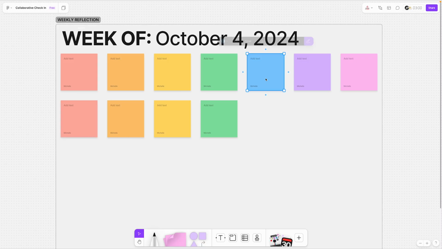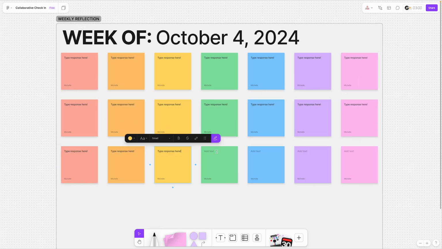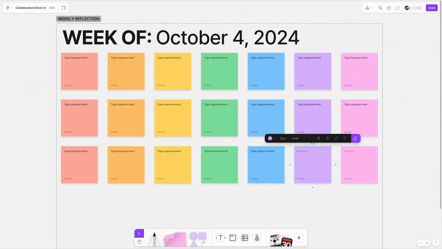One of my quick and easy but still favorite ways to use sticky notes as a teacher is to give each student their own designated space to respond, especially for whole group collaborative activities like answering discussion questions or doing a check-in. I love that I can already have the sticky notes inserted ahead of time to save time during the actual activity. Plus, at a quick glance, I can easily see which students have responded and which students need more time.